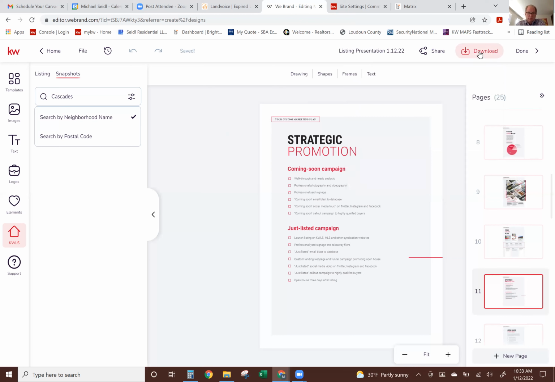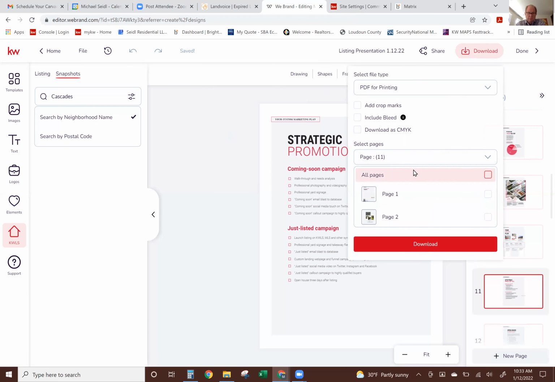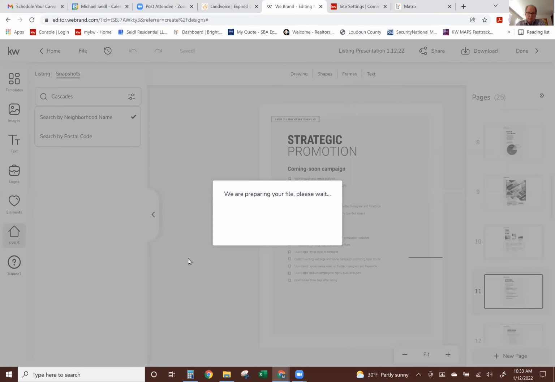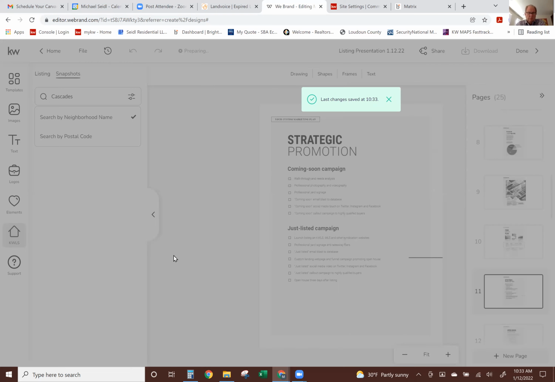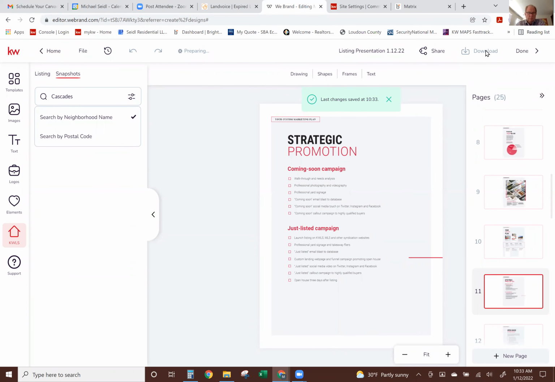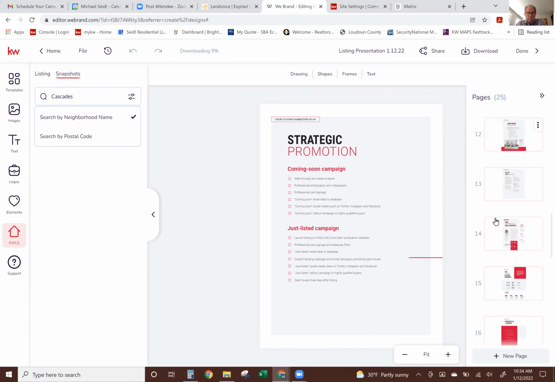So we'd want to download the whole thing. Okay. So we'd want to hit all pages here, and then we'd hit the download button, or else you're just going to download the one page, and that's not what you want. So that's going somewhere now, preparing, right? So we have this little gear turning. Hopefully it actually downloads. Kind of had a few glitches here and there, but that downloads the whole presentation. You should be able to have that on your hard drive. So it says starting download now, and it's giving us a percentage.